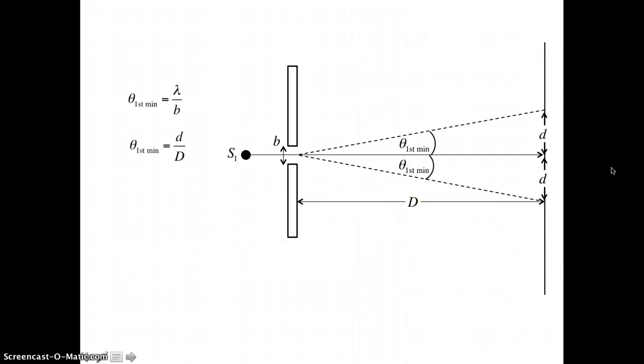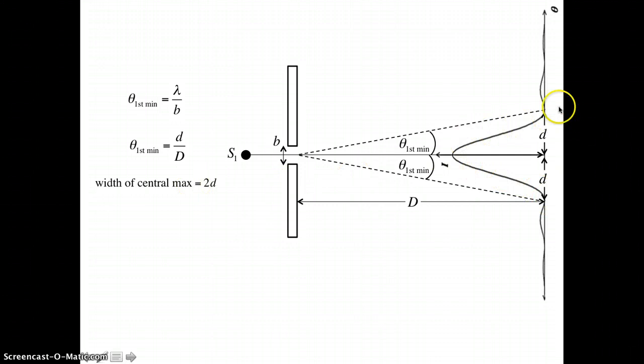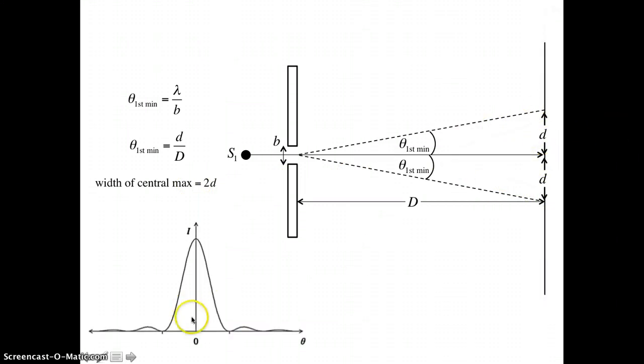Here are the equations we can use, which apply to diffraction. And the central maximum, that big bright spot, remember, here it is again, is equal to 2d. We normally put the graph the right way, in the correct orientation. And we can mark the angle where the intensity drops to 0. That's the first dark spot, which we've marked theta minimum in our diagram.